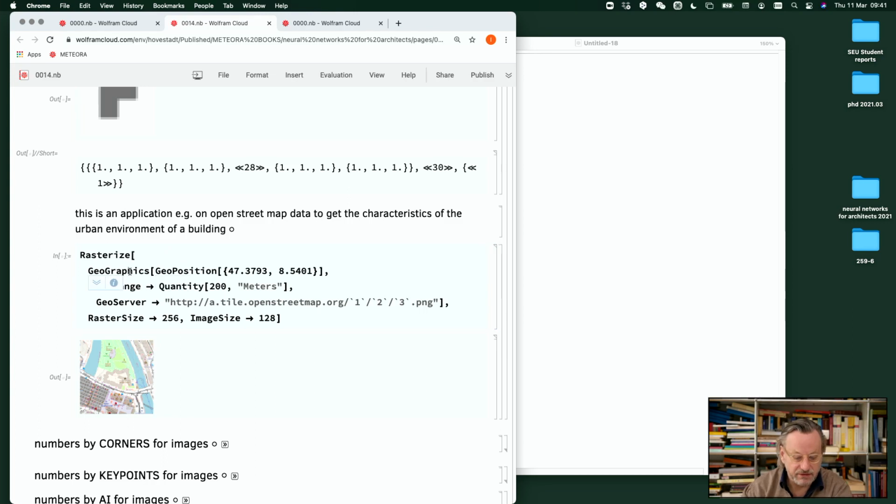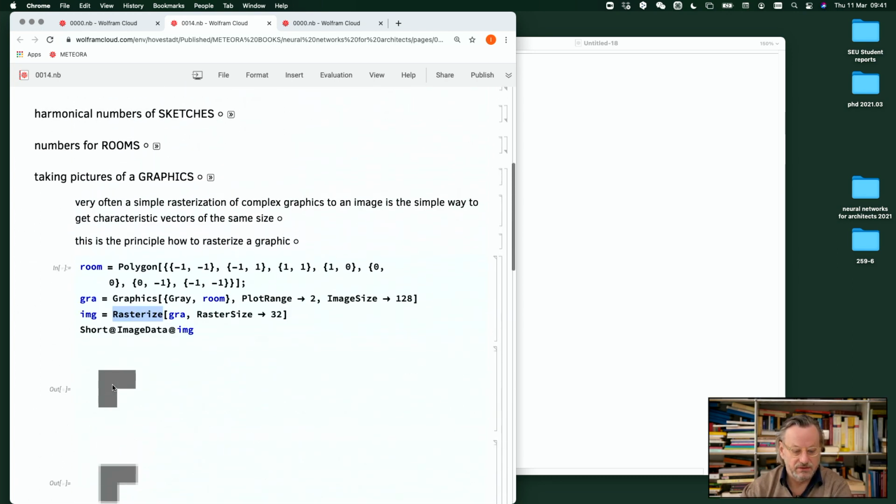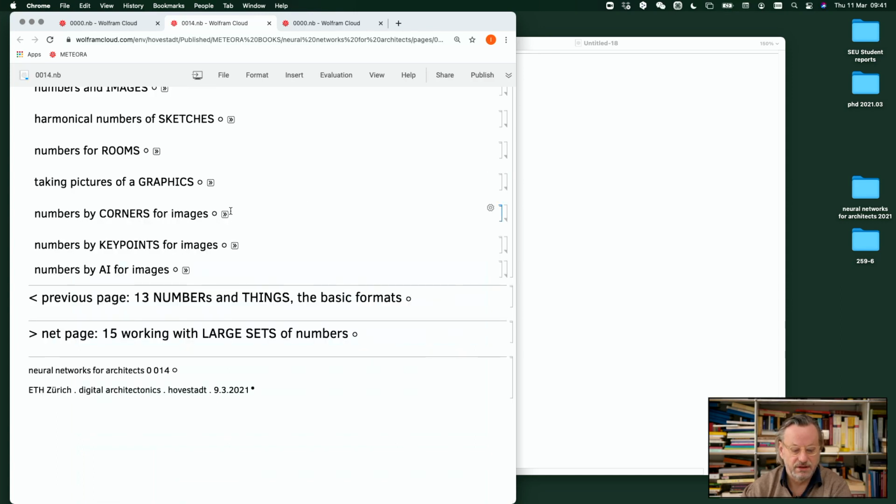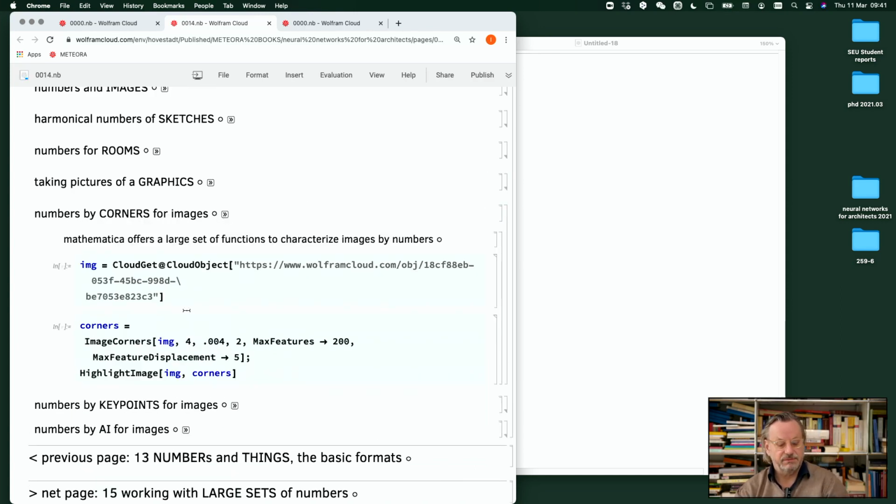So this is geographics, you can look up how this works. This is the center of Zürich. It's OpenStreetMap, and then you make an image of 128 of it, and then you can treat it as an image, which means you get very urban, developed environments as similar points of this planet, just by taking the image and comparing colors and distribution of colors. So that's with graphics.